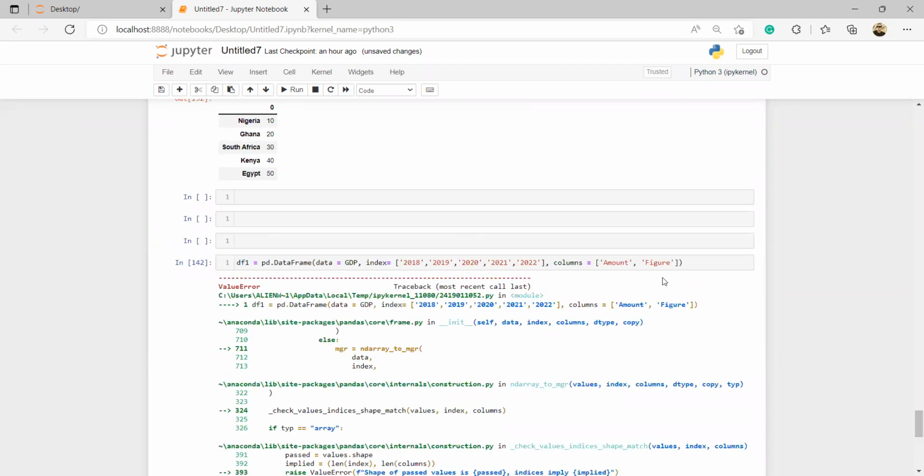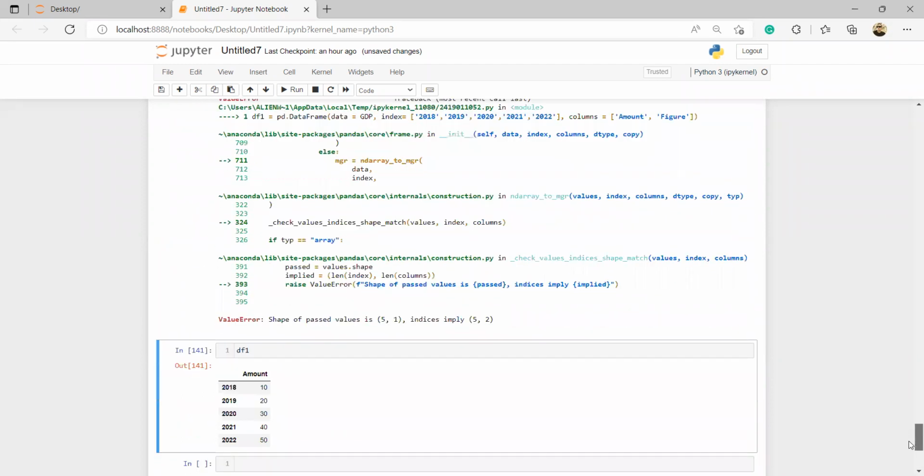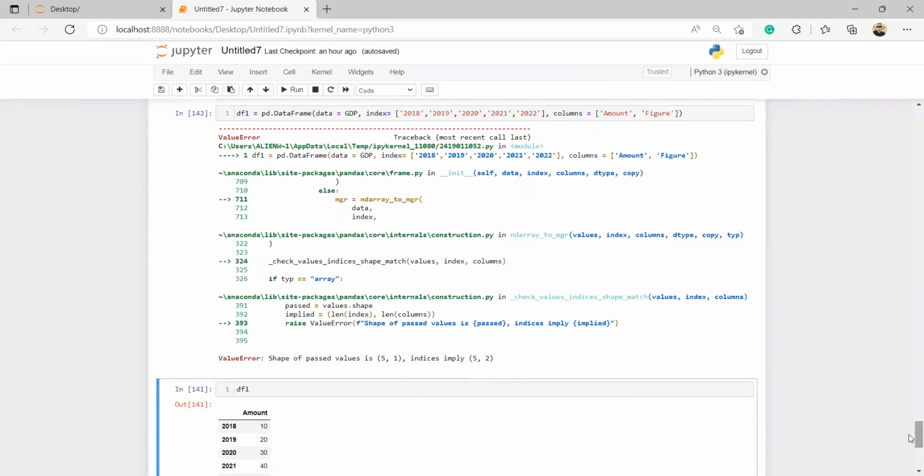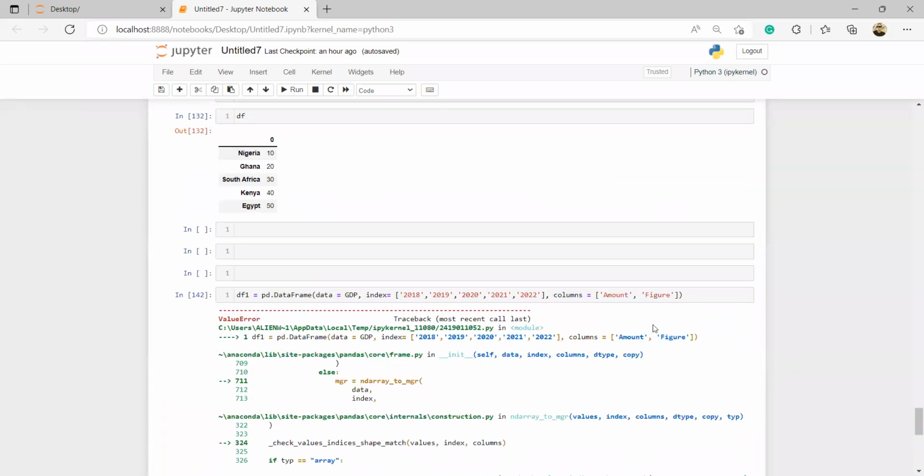This shape that you're putting for the columns, we have just 1 column, but you're now putting 2 columns. Do you understand it now? Normally, if you run it, can you see you have only 1 column?